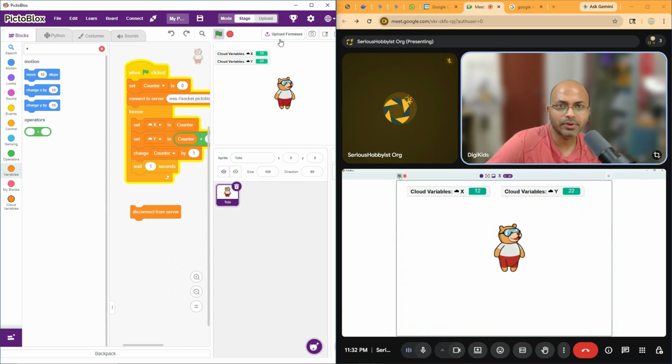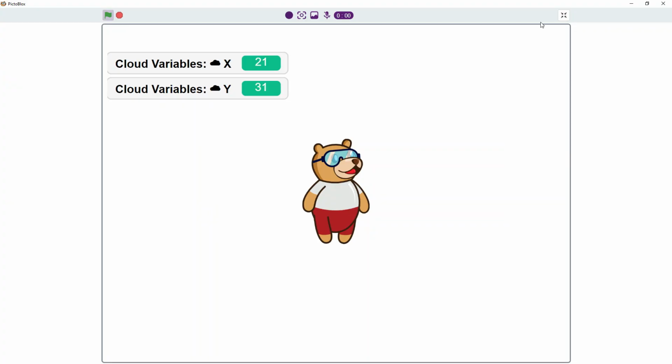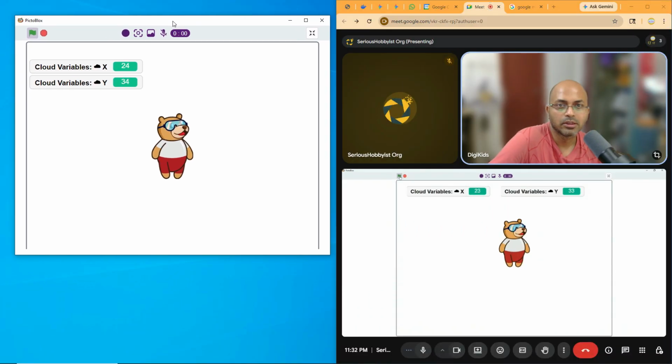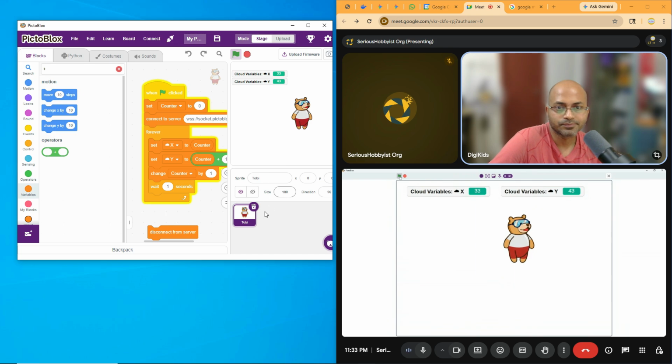I mean, what's the final goal? The final goal is to reflect the number from this side to that side. But no, that's not the final goal. The final goal is to finally make something effective, some multiplayer game or something, right? So yeah, we will come to that. This is x and y, as I told you, x1, y1, x2, y2, something like that has to happen. And the best thing will be, you can have one Toby here, and once this guy joins, you will get one more Toby appearing here, a clone of that Toby, and that guy will follow the x2 y2 location, and this guy will follow x and y.